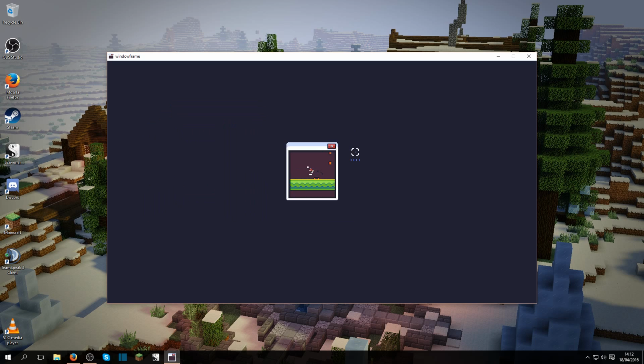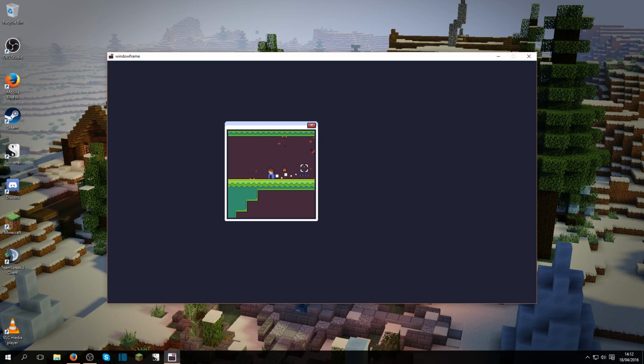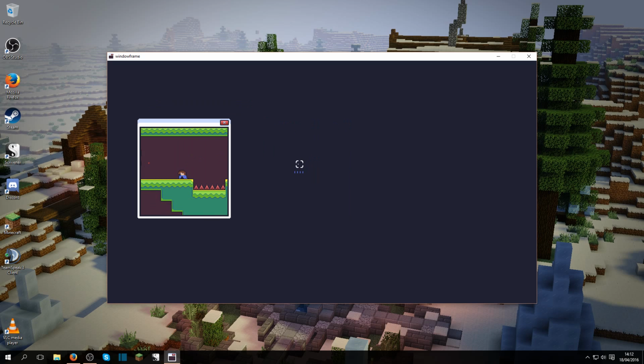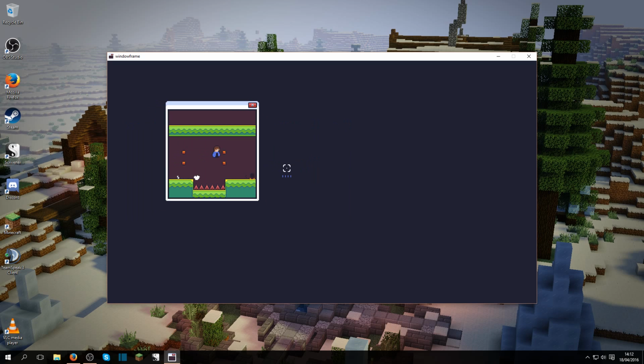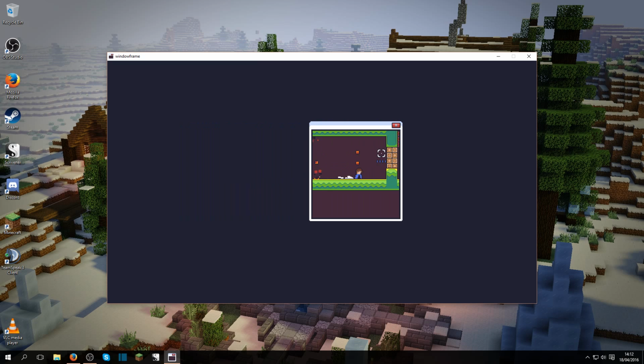Yep. Doing well. Oh, got taken out again. Really? I'm just not paying attention. Like, I'm looking up here, but I should be looking at the ground. Okay. Here we go. Come on. Yes, there we go. Right.